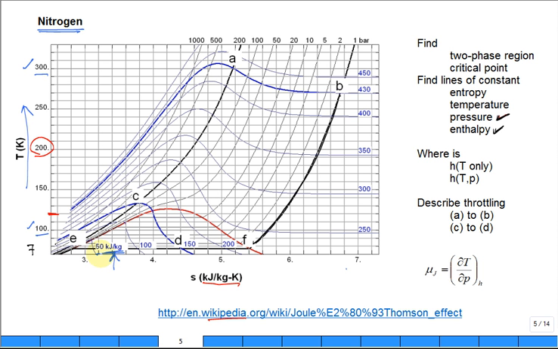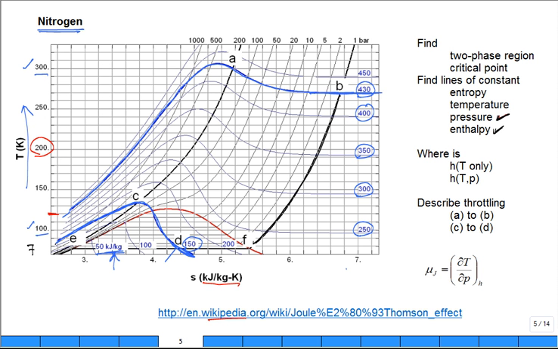That's 50 kilojoules per kilogram. And then 100, then 150, 200, 250, 300, 350, 400. Here's one at 430. So if we trace the line of constant enthalpy at 430, it looks like this. And that's a line of constant enthalpy, where the enthalpy value is 430. Let's trace a line of constant enthalpy of 150. It's right here. Goes up and down. So those are the lines of constant enthalpy on our TS diagram.